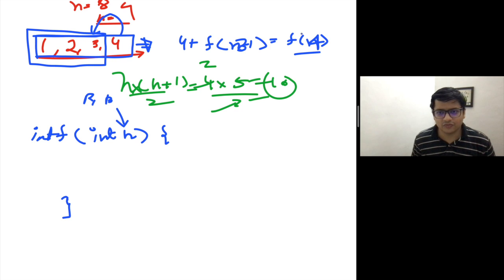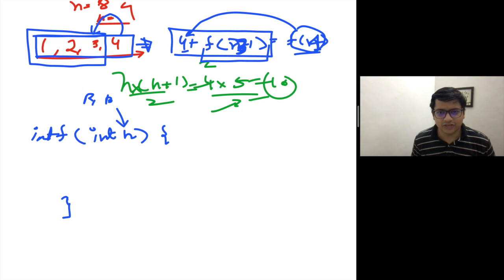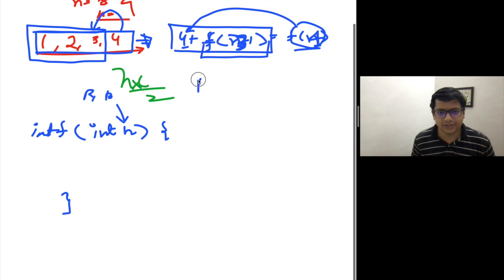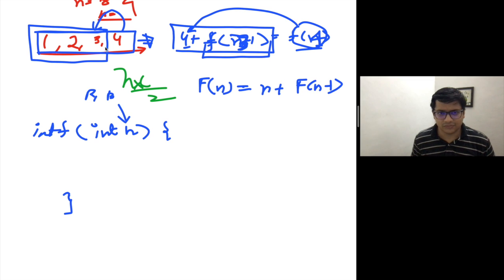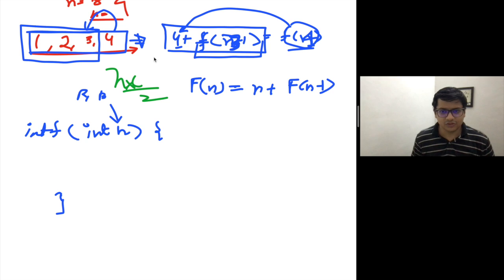So we are trying to find the sum of four numbers. What we do is add 4, which is n, to the sum of three numbers. If we add the same, we will get this answer. So we are basically reusing the same function. In general, we could write this as f of n equals n plus f of n minus 1. So this basically holds true. So we have generalized our function, and this will work for any n, even if we have 100 numbers.